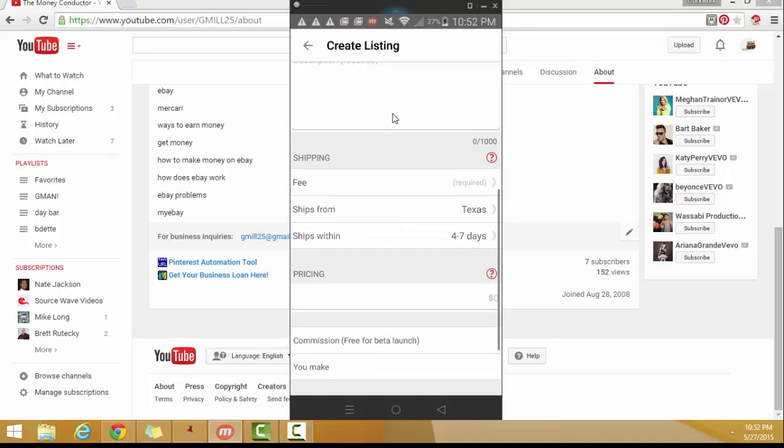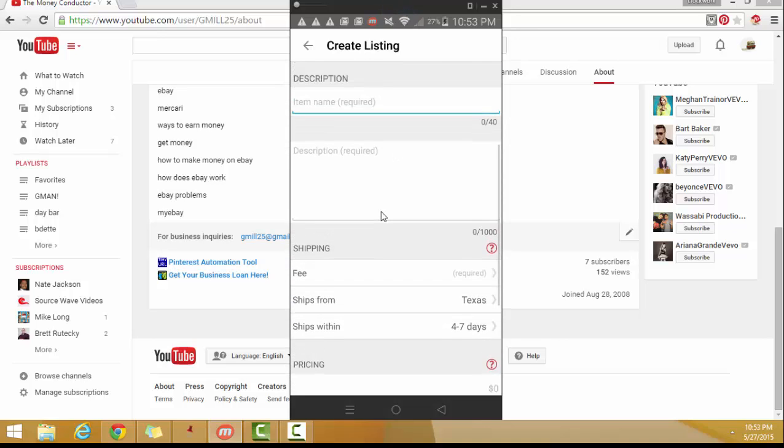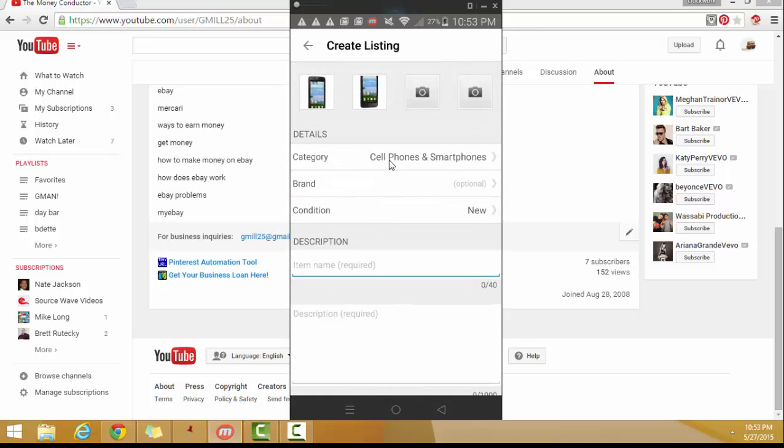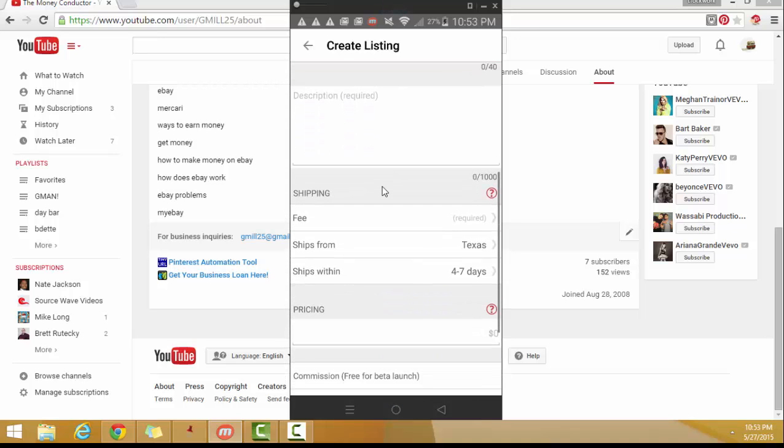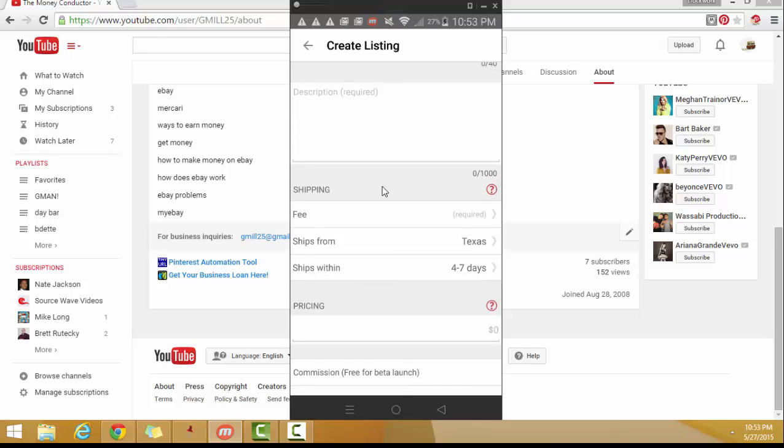Put the specs on it. I would be as detailed as you can in the description, because if not, people are going to ask you a lot of questions like, what brand is this? Is it unlocked? Is it no contract? How much can you do? You know, that kind of stuff. So just be as descriptive as you can. If you're not willing to negotiate by any means, I always put that in my descriptions. If I'm selling it for $50, I'll say, no negotiation. It is what it is, kind of thing.